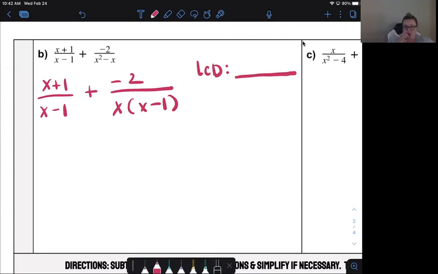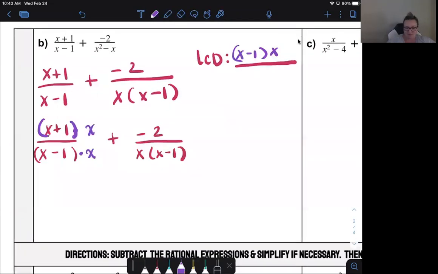All right, now you tell me, what would our least common denominator be? Remember, your LCD has to include all of the factors from each denominator. So give that a shot real quick. Our least common denominator would be x times x minus 1. So now you need to multiply the first fraction by what is missing in the least common denominator. This fraction is missing the x in the x times x minus 1 LCD, so I need to multiply the top and the bottom by x. Notice I put these in parentheses because I need to multiply that whole part by x. The second fraction isn't missing anything from the LCD, so we don't have to multiply it by anything extra.